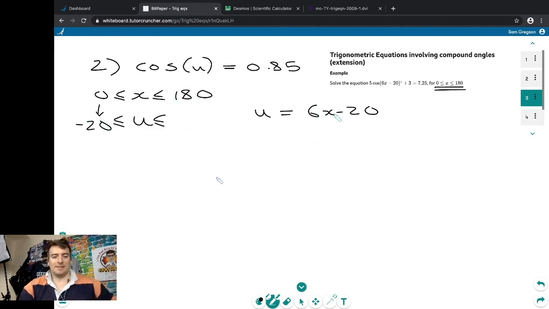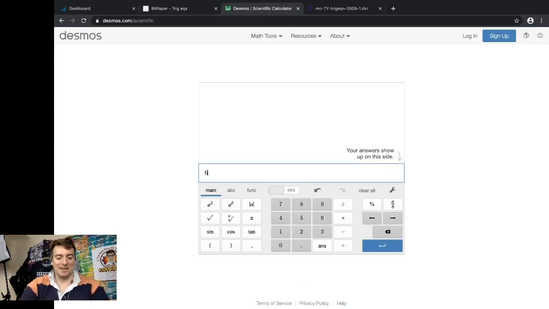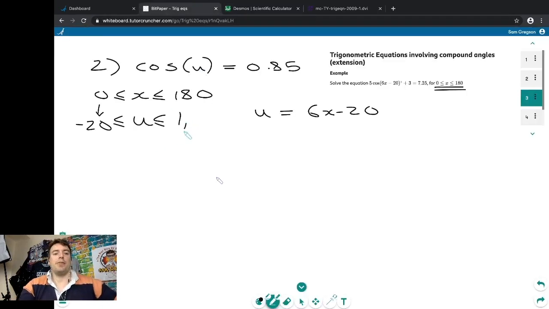And what will the other one be? 180, off the top of my head, would be 1,020. We're going to times it by 6, right? I don't mind if you can't get that off the top of your head. So 6 times 180, and then what will we do? Minus the 20. 600, 480. So it's 1,060. 1,060 is correct. Good. So our new range has been set, right?